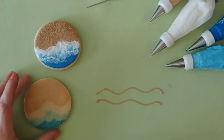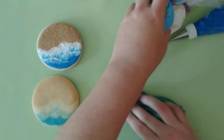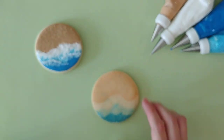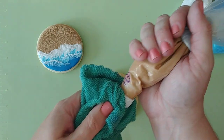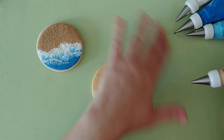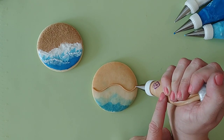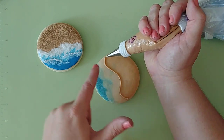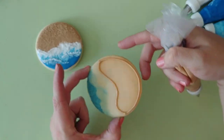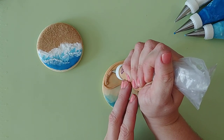So that's what we're going to be doing today — creating some borders and then flooding it in. We're going to start with our sand. We're going to touch down to our cookie surface using that same technique of lifting up and letting it fall naturally and dropping back down on the cookie. You can see how easy it was to follow the line that I had preset. You do want to leave a little bit of an edge on your cookie because when you flood it, especially if your icing is too thin like mine is today, it's going to fill out a little bit more and you're going to be pushing this line back as you fill it too.